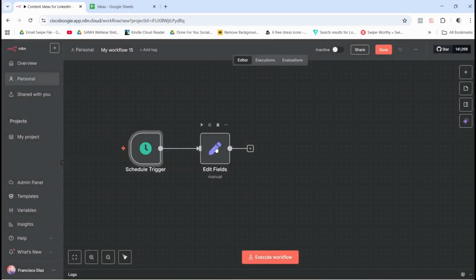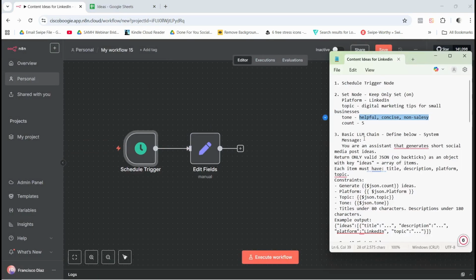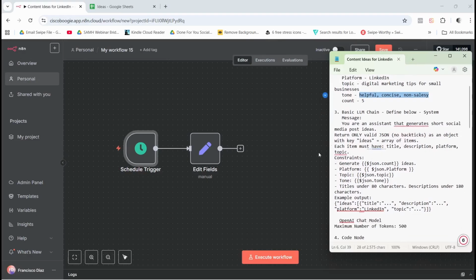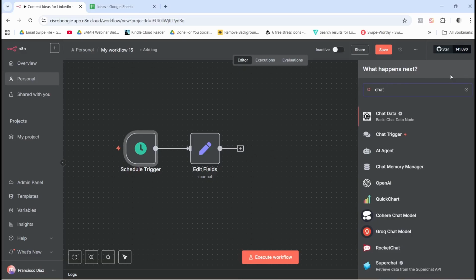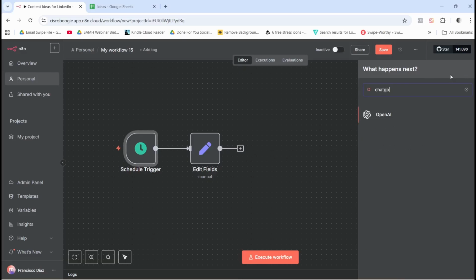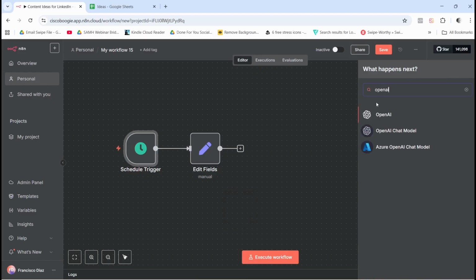Okay. Move it a little bit here. Now, the next thing that we want to go ahead and bring in is our basic LLM chain. Okay, this is going to be the ChatGPT node that I mentioned. So again, I'm going to go here. ChatGPT, let's see. OpenAI. So OpenAI chat model right here.